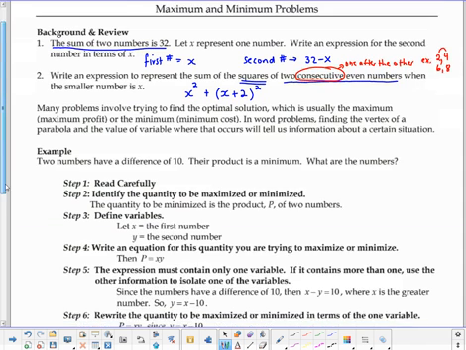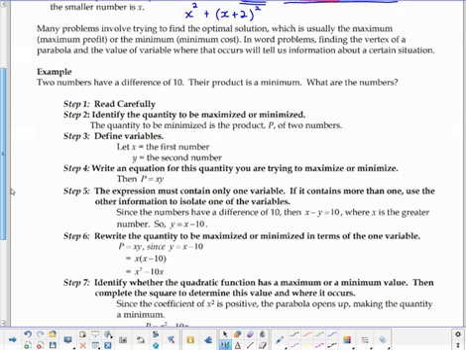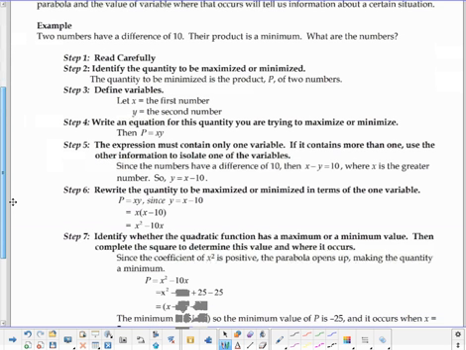A lot of the problems we're going to deal with, or some of them, are going to be profit type problems. So you're finding the minimum cost or the maximum profit for something. Or it might be an area, where you want to maximize area. Usually your cost won't be a maximum, right? We want to minimize our cost for something if we're trying to build something. So there's a bunch of steps here, but we're just going to jump into it.